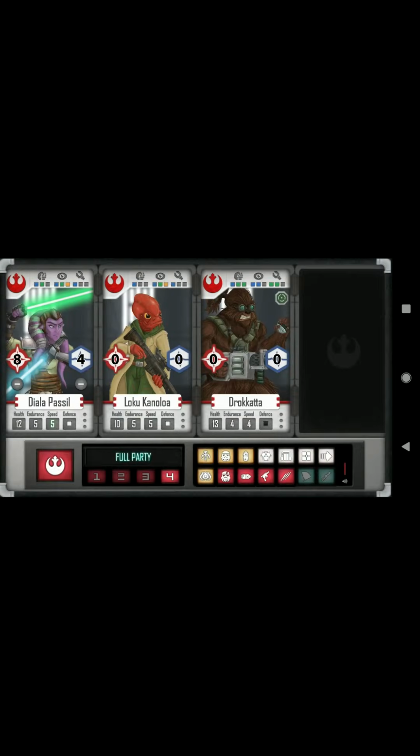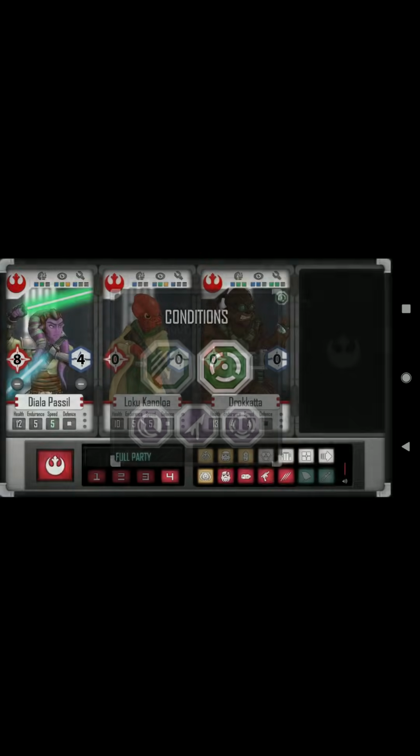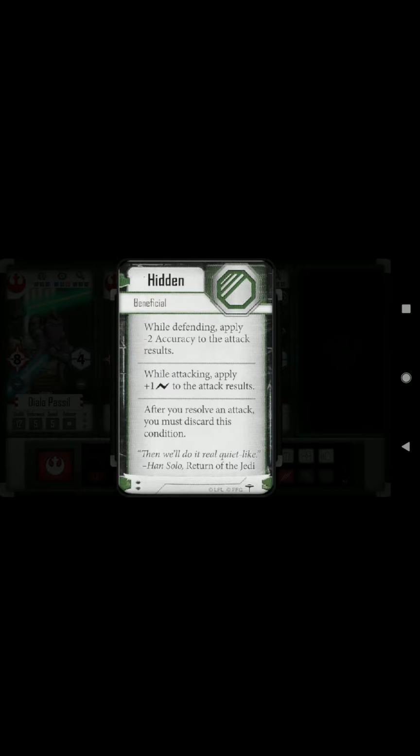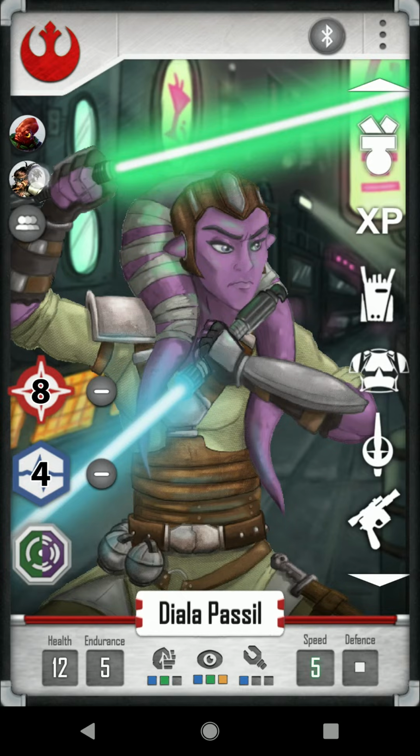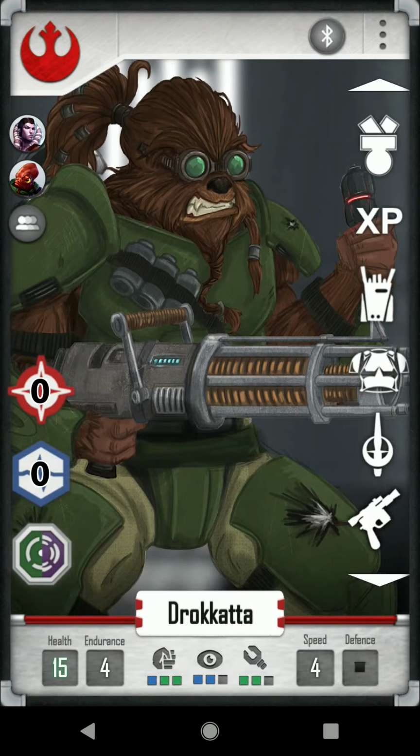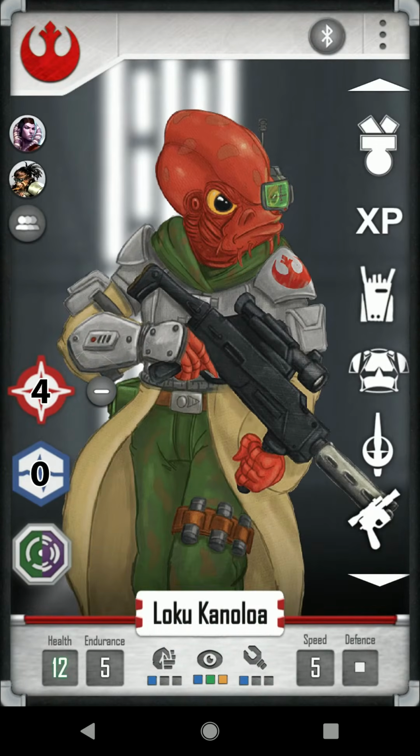By clicking on the lower part of the hero, you can access different things like XP and equipment and conditions. By clicking on the character portrait for a larger view, you can switch back and forward by clicking on the other portraits. If you click on the multiple people icon, it'll turn you back to the dashboard.